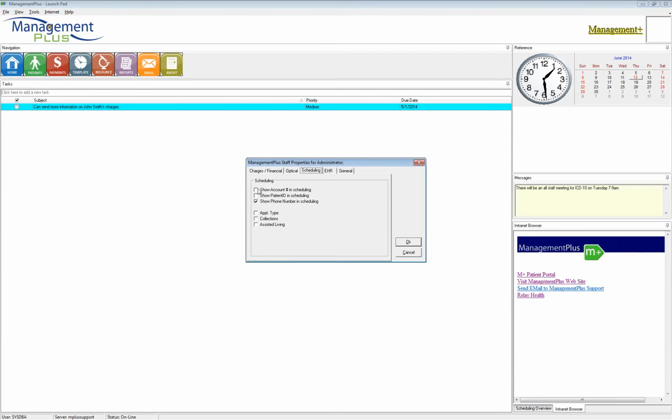Any other boxes that you want, of course, you can check those too. If you want to see the account number as well, that's fine. But the phone number is beneficial in confirming and using your dispositions and not having to print that out and have a separate schedule. So that's what we wanted to go over today.